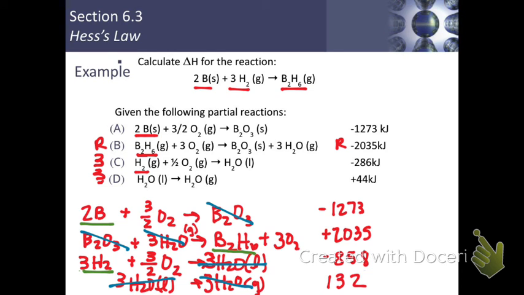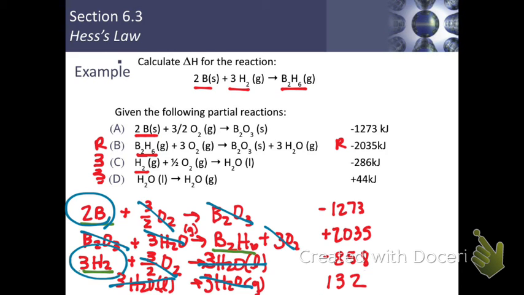But what about my oxygens? Well, you can get rid of the... what do 3 halves plus 3 halves equal? 3, right? 3 halves is 1.5. So I've got 2 of those, that equals 3, and I've got 3 O2s right there. Okay, so I can combine both of those to be able to cancel that on the other side. You see how that works? I know, the fractions are not the most convenient, but it does work. Okay? So now I've got everything manipulated how I want.